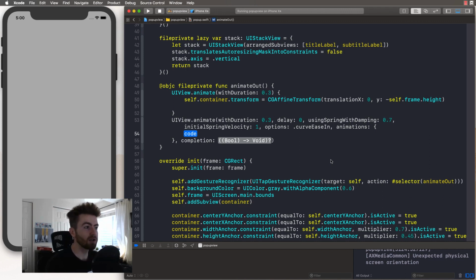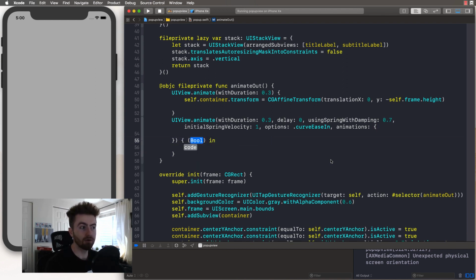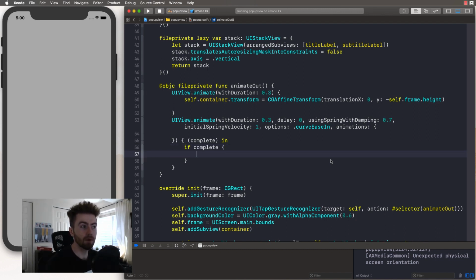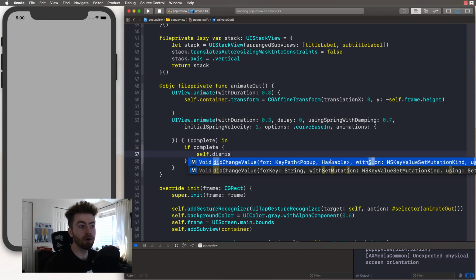Hit return on animations, and then hit tab for completion. Hit return on the completion and then we'll say complete here. Once we are complete, we actually want to dismiss the view. So we say if complete, self dot, and we'll say dismiss because that's a view.